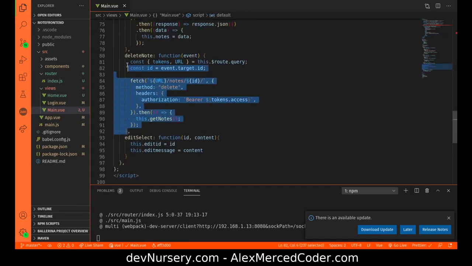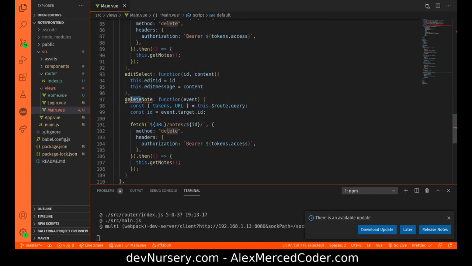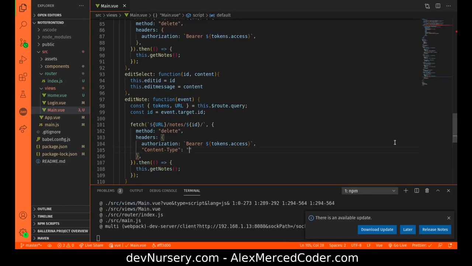So I can just copy this delete function. It'll be pretty much the same thing. So we'll call this edit note. And that's fine. But we would need to add a content type header because we're sending some data. Content type application/json.